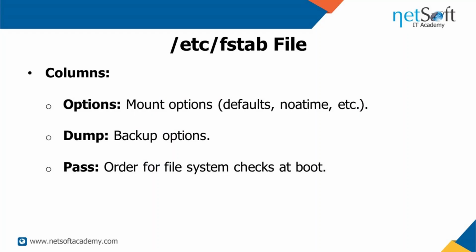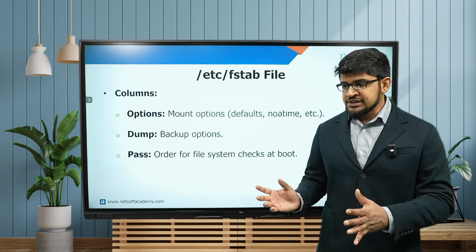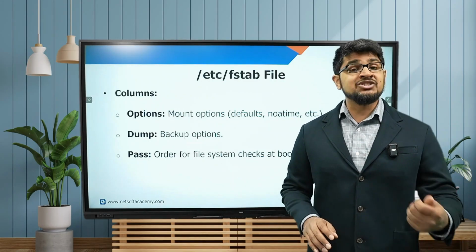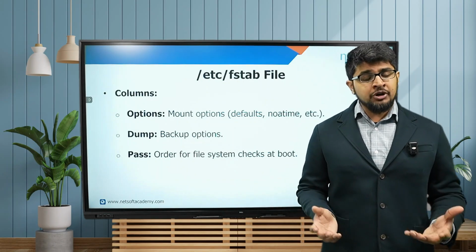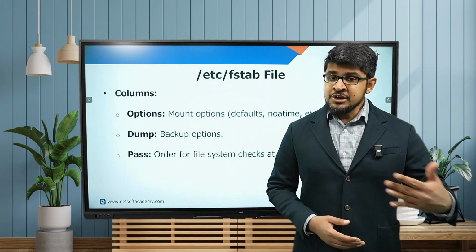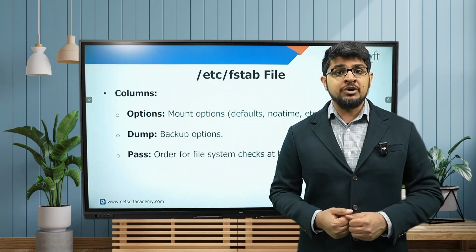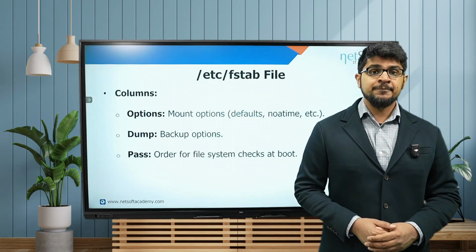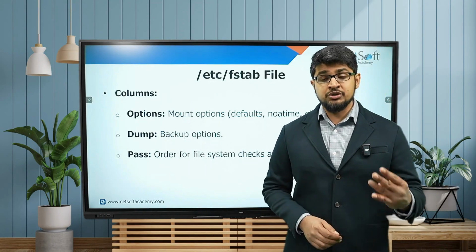The fourth thing that you'll need to add are mount options. Generally, you leave this as default. However, there are other mount options which you can choose to add here, such as noatime, for not actually allowing any access time to be logged on this file system. There is noexec, meaning on this file system, you are not allowing any executable files. And there are other options that allow you to really meet certain compliance or have certain configurations on a file system that you are mounting. Those are the mount options, and those are the fourth thing.